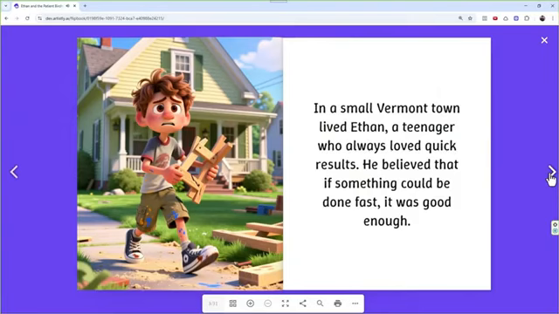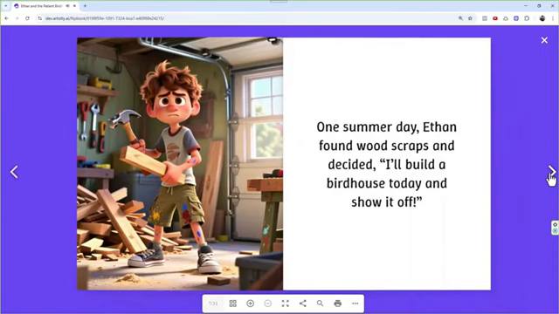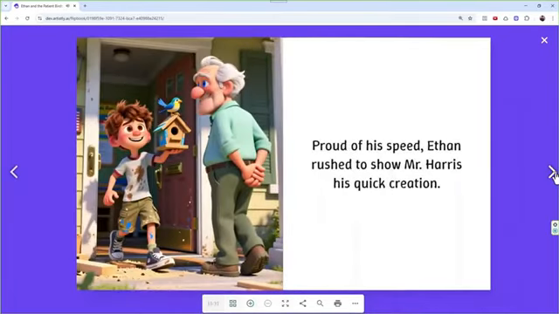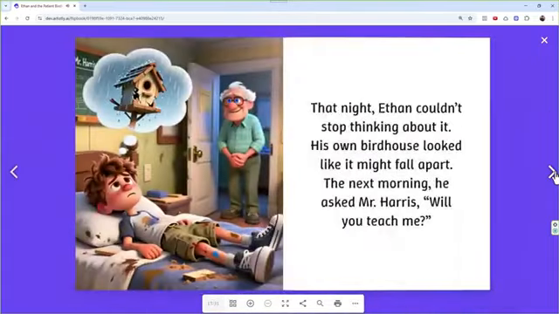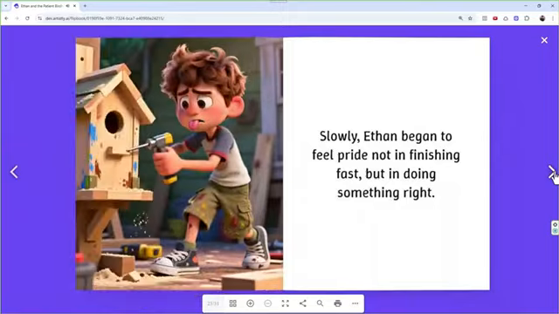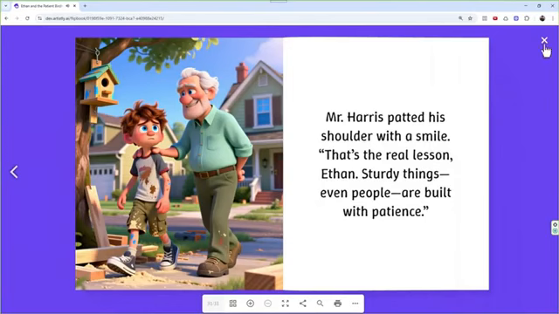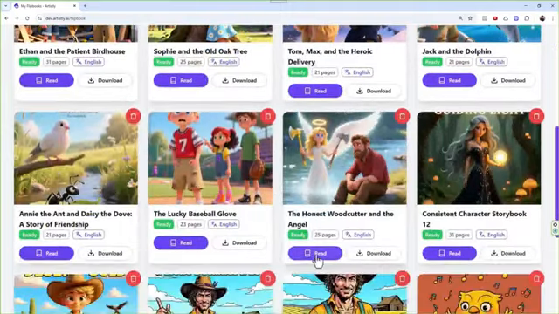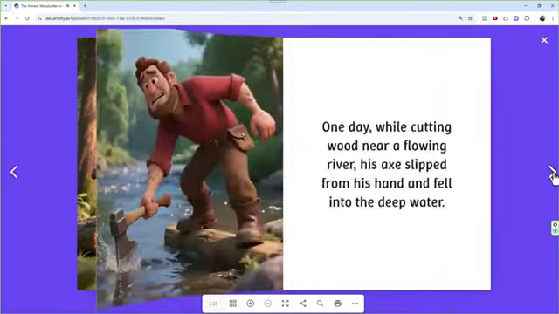Check this out. In a small town, okay, there is a thing. It's exactly going to take your script, with no additional editing to the script. It's just your script. Okay, so I think there are 16, 17 pages. Look at that. How cool, isn't it? Keep going. Yeah, that is the power. You can now download these images as well. Look at this, the Honest Woodcutter one. You're gonna love this. Check this out.